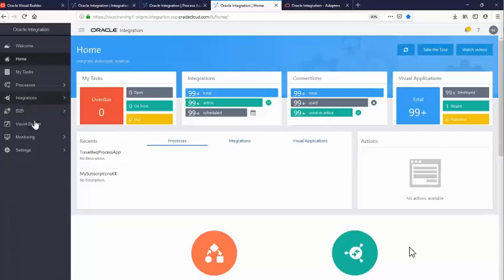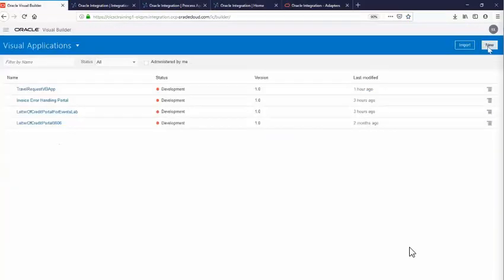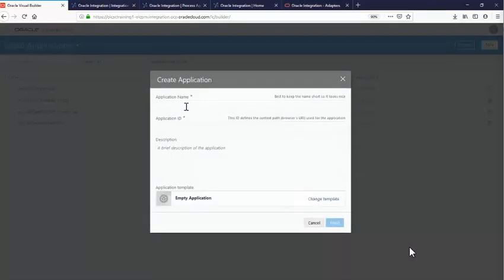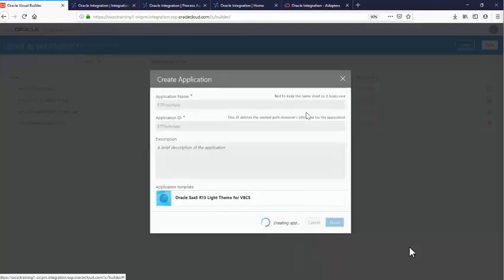In the interest of time, I've opened separate tabs for Visual Builder, integration, and process. Let's first step into Visual Builder. I want to create a travel request application for employees, basically giving a web interface to the employees. I'll call it the employee ETR web app, employee travel request web app. And I'll use a theme called the SaaS theme here. Let's finish this. So this gives us a SaaS look and feel theme here.